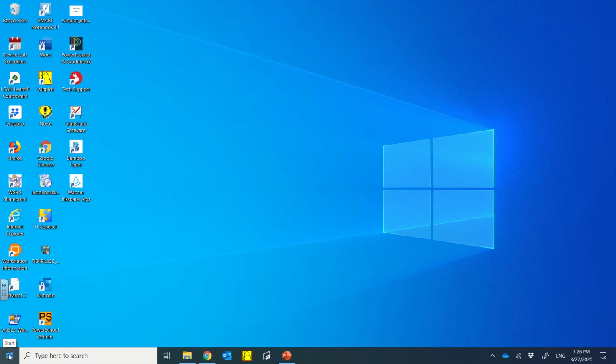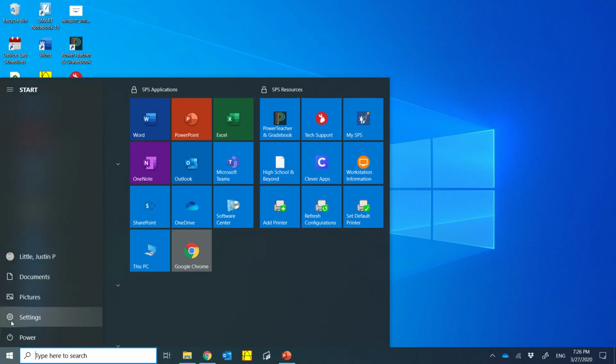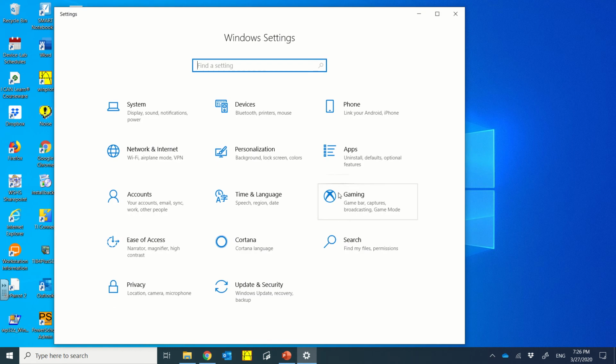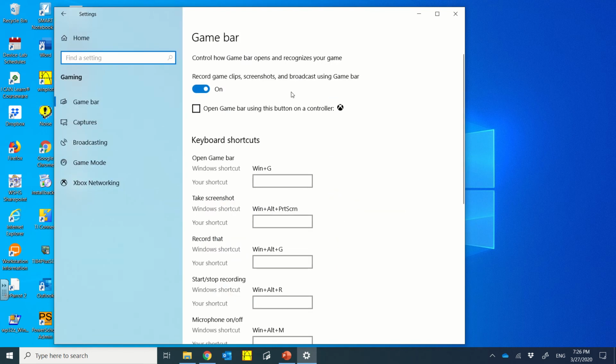So if you go to the start icon here and you go to settings, we're going to click on that. And then what you'll see over here is a section that says gaming, and you see it's talking about GameBar here. So we're going to click on that. And you just want to make sure that this setting right here that says record game clips, screenshots, and broadcasts using GameBar is turned on. This is probably enabled by default. I went ahead and turned it off because I have no plans of ever plugging an Xbox controller into this. But if you have one and you want to do it that way, you can.